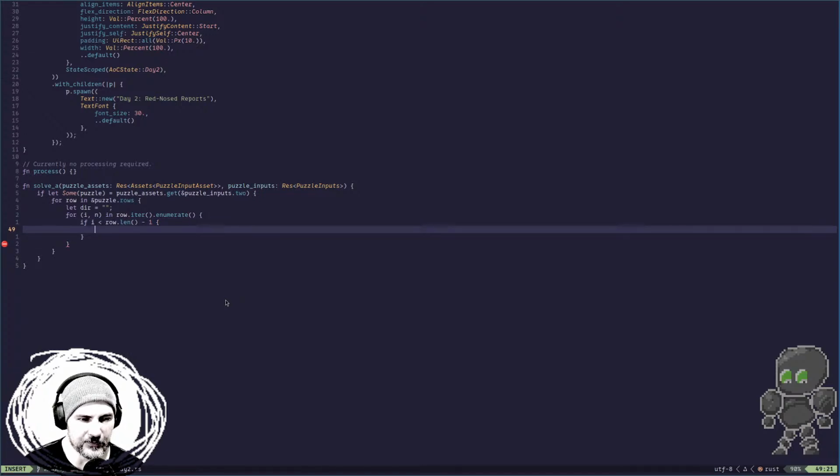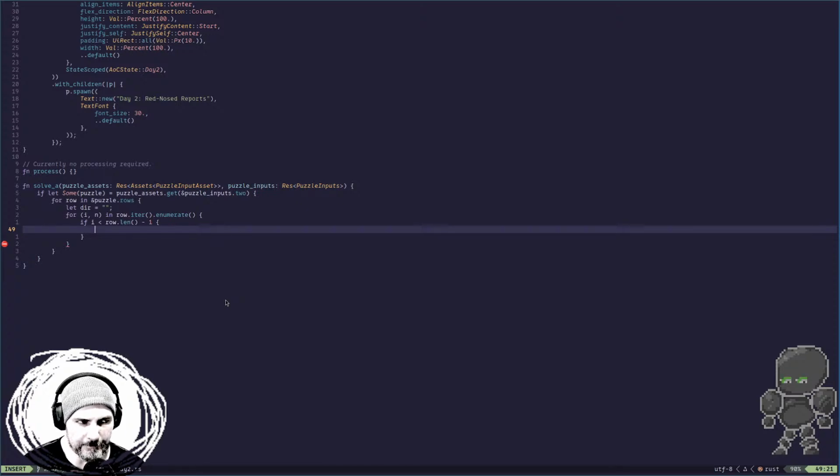Then we want the next one. You could probably use iter peek, right? I don't actually know how that works terribly well, but let's figure it out. Then we want to compare, either subtract, or we want to know the difference and the direction of difference, but let's do just the direction first.